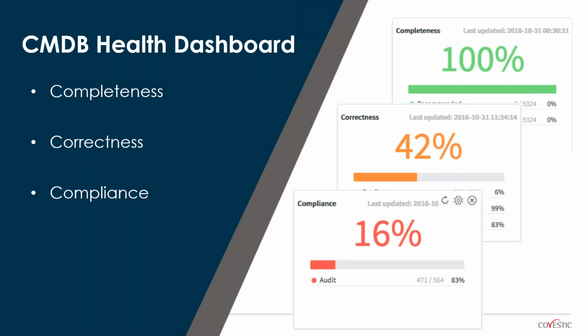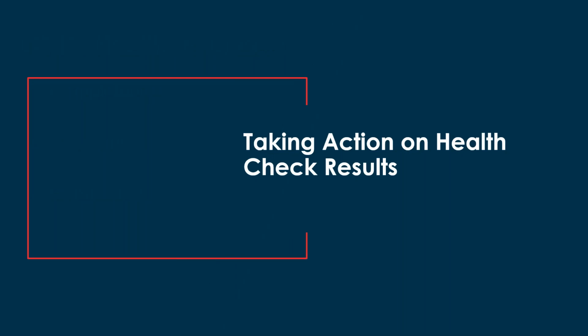Yeah, so that's a big thing. That kind of comes into taking action on our CMDB, taking action on our CMDB Health Check, getting to a point where we have these rules defined, where we know where our gaps are, and we're instituting things within our organization to try to leverage that. And that's a big piece. So, you're going to come out of that health check knowing, that health check should be a very transparent thing. And I can't express that enough, the two things, transparent. This is where we're at. This is where our problems are. This is what we need to do to fix our problems. This is how we're going to measure our problems. So coming up with a plan to take action on those and check the results.